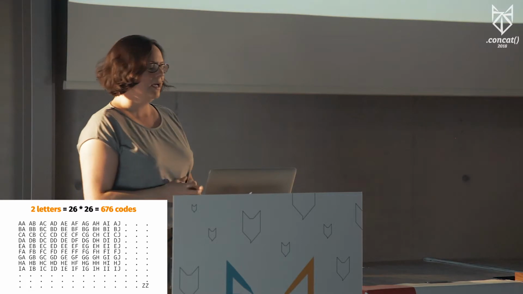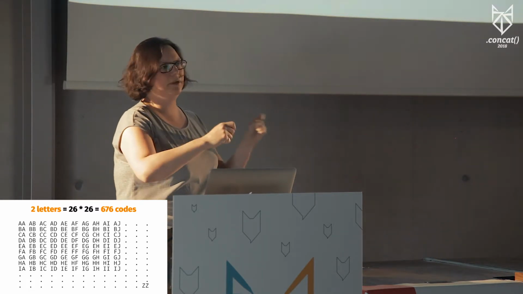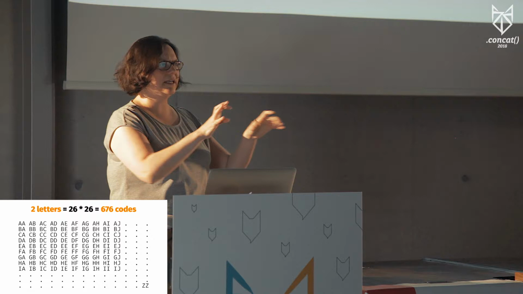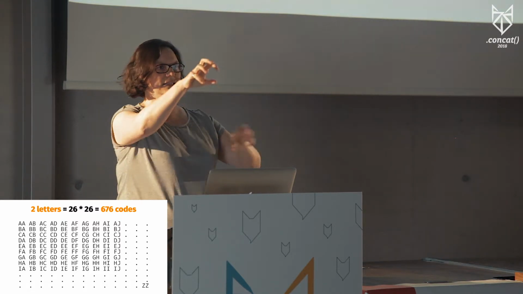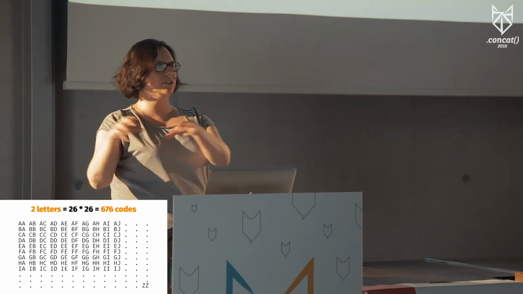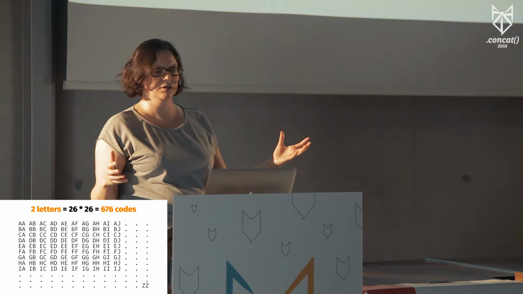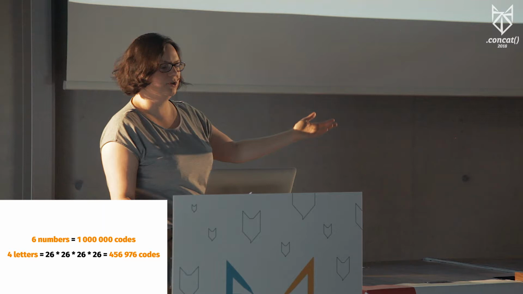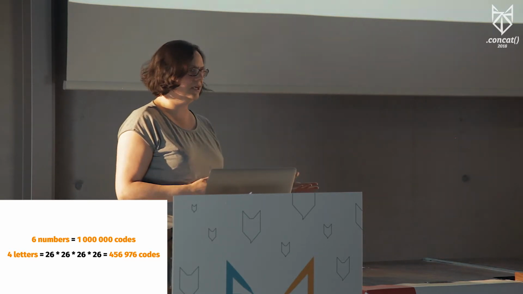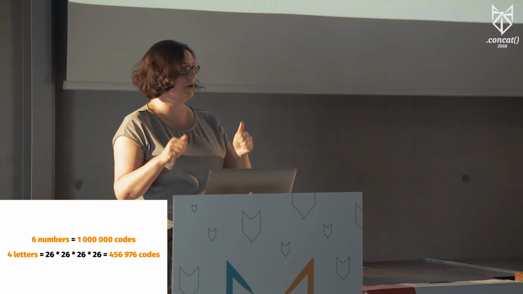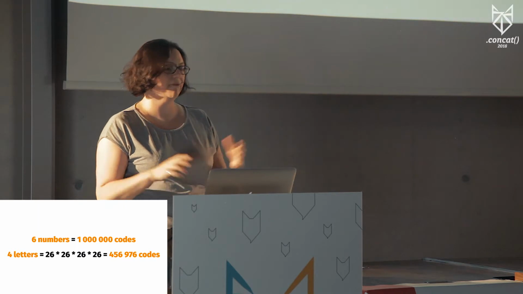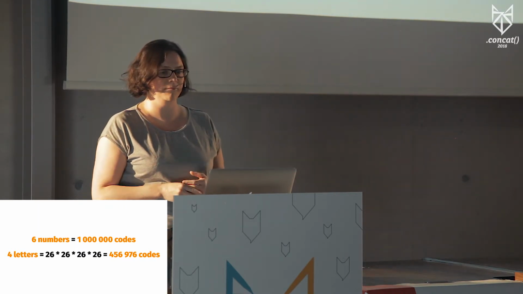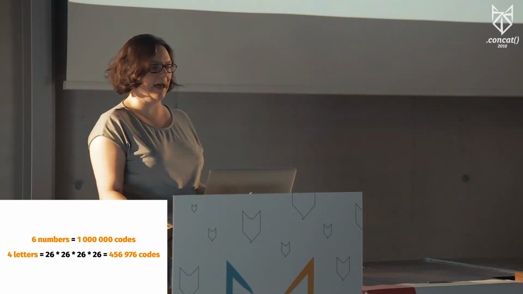676 codes. If it's this long, there's some possibility they might make a typo, and suddenly you need to make sure that you don't accidentally type the similar code to someone else, so you can't issue all the codes at the same time. So you're thinking, okay, well, how many codes do I need? Okay, 6 numbers is 1,000,000. That sounds pretty good. Might be all you need. Maybe 4 letters is good enough. It's like 500,000, not bad.